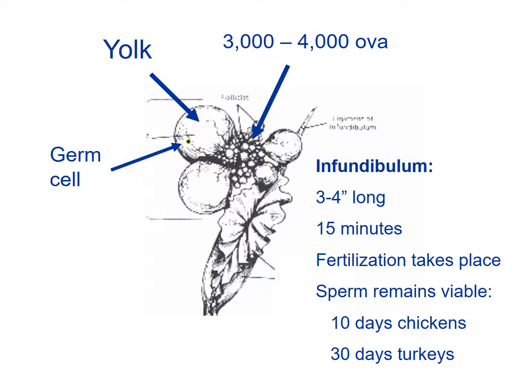So just a little more details on the egg laying process here. So we have the ovary. Looks kind of strange. It looks like a cluster of grapes here. There are 3,000 to 4,000 immature ovum contained in here. Maximum number of ovum when that chick is young, so you don't produce more ovum over time.